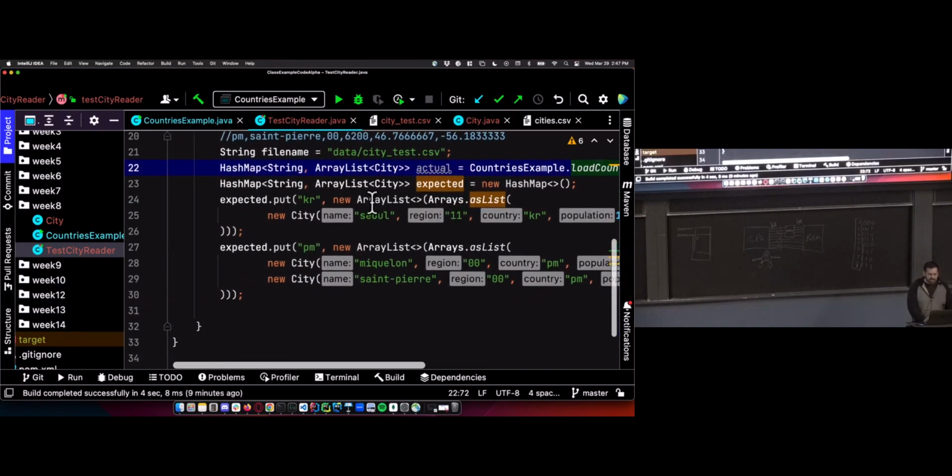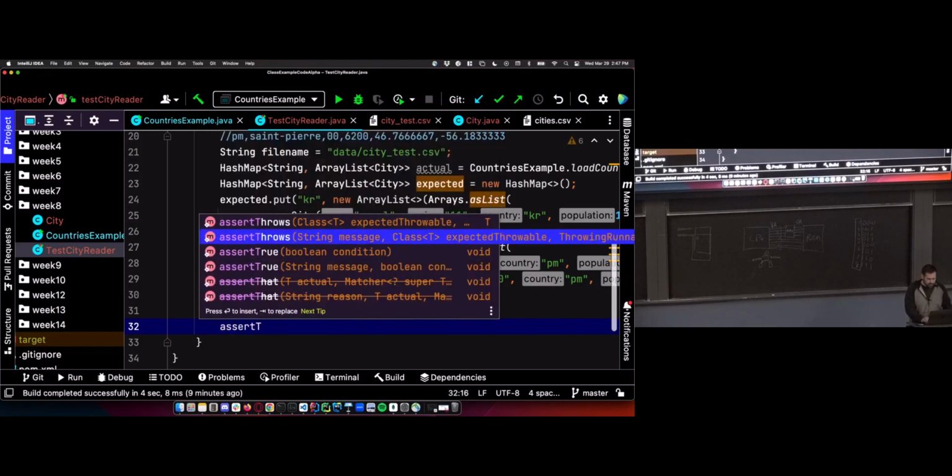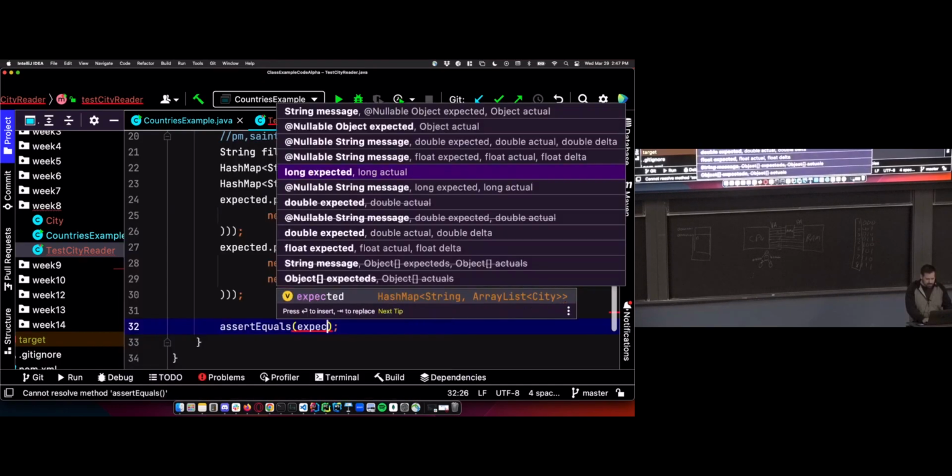And then we have the task of checking the hash map, making sure these 2 hash maps have the same values. So when we're checking any data structure, first thing we want to do, and we'll finish this up on Friday, we're going to run out of time here. First thing we want to do is, it's probably the only thing we'll get to do here. We're going to, if I can type, my goodness, expected, check the size.